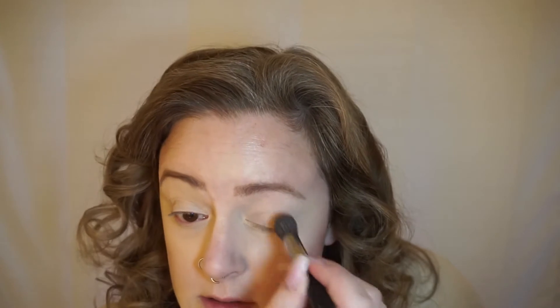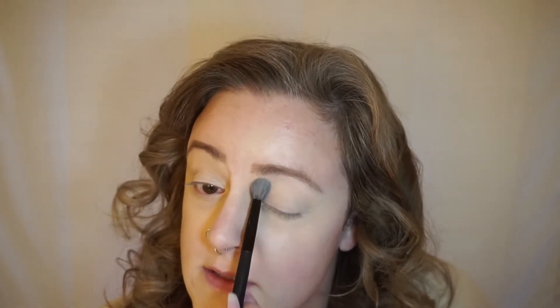Just patting back and forth — no swiping. With this tiny little crease brush by BH, I pick up some of that powder and just go back and forth patting it in. I'm only setting the under eye with that. I'll repeat the process on each lid because it'll definitely crease on the lid. You just want to pat this on and be really, really nice to the skin around the eye area — it's very thin, very delicate. The more you tug at it, the more you encourage premature wrinkling and aging.